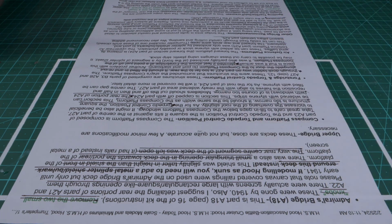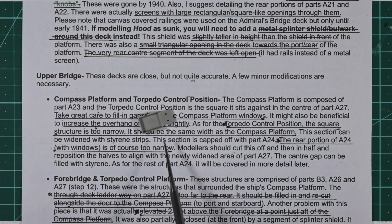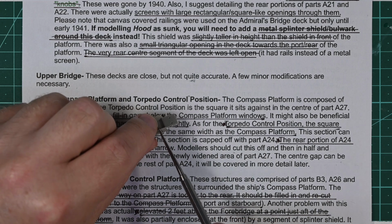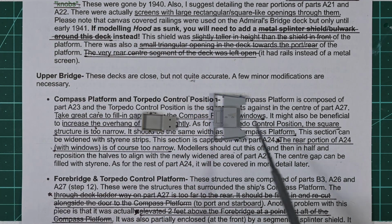As you can see from the recommendations from the HMS Hood Association, the torpedo control position, the square structure, is too narrow. It should be the same width as the compass platform, and the rear portion of A24 with windows is of course too narrow. So what I'll do in this video is cut this section off of this forward part and then cut it in half so that it can be widened and installed onto this part. I'll then fill in the gaps between the two halves and the gaps underneath the windows.